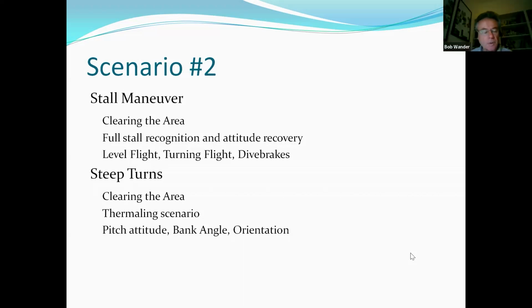Bert Compton is typing an answer. This is Bob Wander. They're not quite the same thing. The point of the spiral dive is to train the candidate to recognize that it is not a spin and that it's not a stall. The point of a steep turn in the thermal is that a shallow turn will not get you climbing, so you'll do whatever it takes to put altitude on the altimeter. So I think that they should be kept separate. Yeah, I would agree with you, Bob. That's a good question, though.